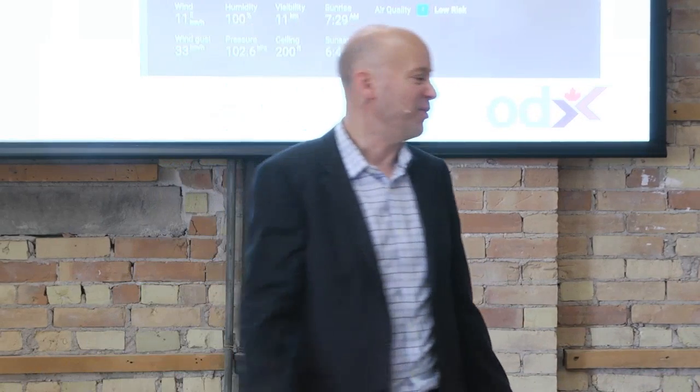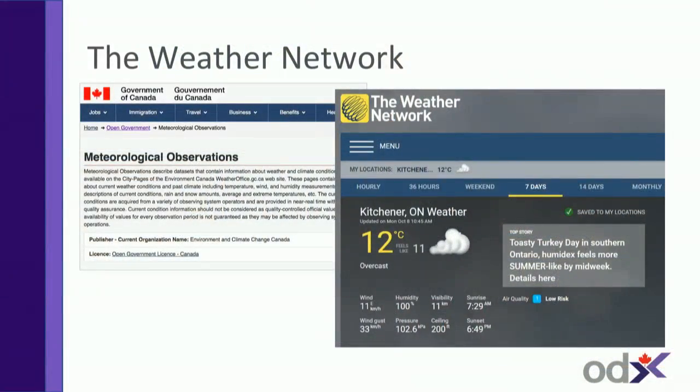Last one that I'll talk about is one that I know a fair bit about. The Weather Network and other weather companies like it use a lot of open data. And in fact, weather is probably the oldest form of open data that there is. In the modern day, it goes back to the 50s and 60s when satellites were first sent up into space.